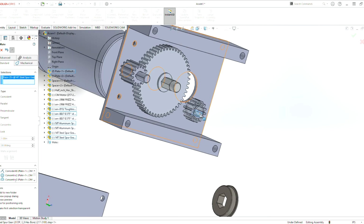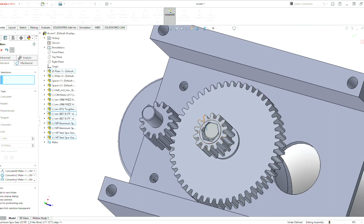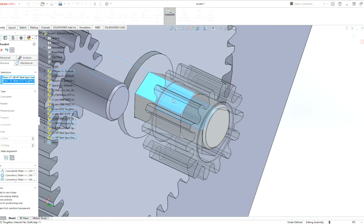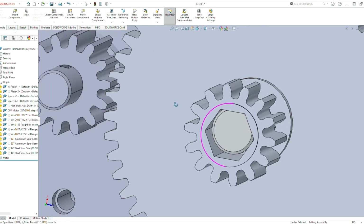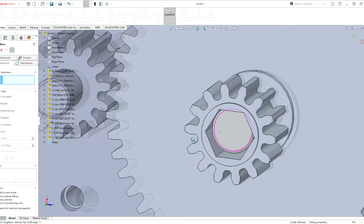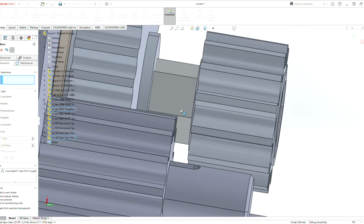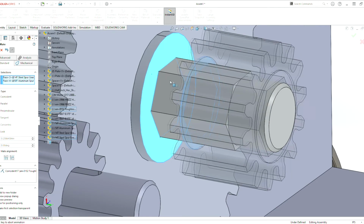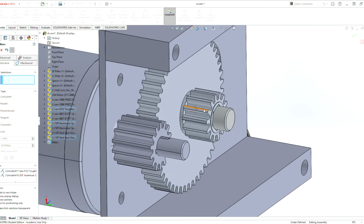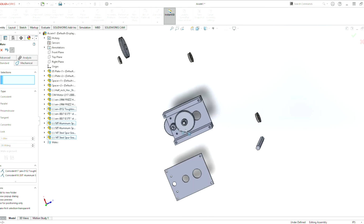So now we do the same process. Mate it with that face there. So now we're going to grab this face there. Mate it with that face. Oh, wait. Let's not do one that's in parallel. Let's grab that one there and that one. Mate. Grab that face there, that face there. Make the part not be able to move in the axis that we want to control. Mate that with that. So now this gear rotates, the whole thing rotates like how we expect on a normal gearbox. Whenever we rotate this, we expect the shaft to rotate at the same rate.